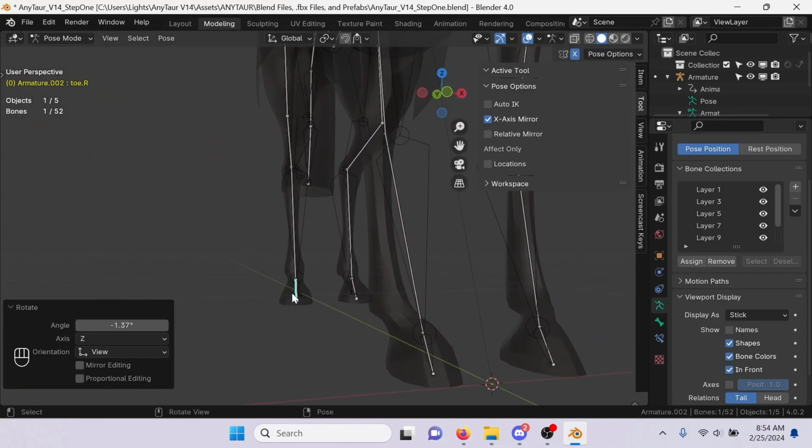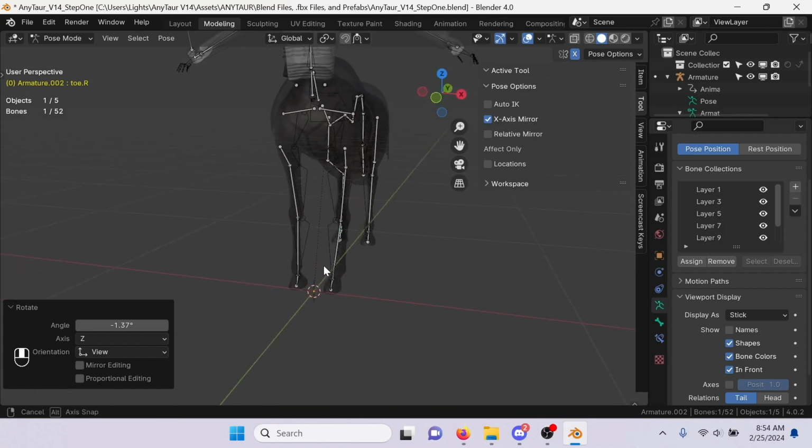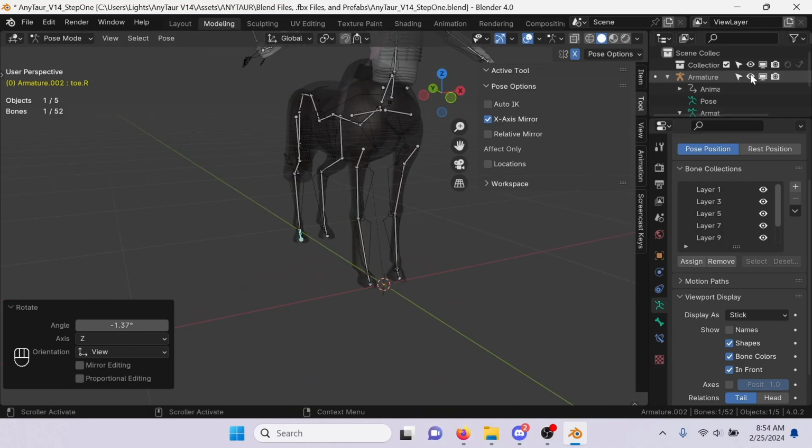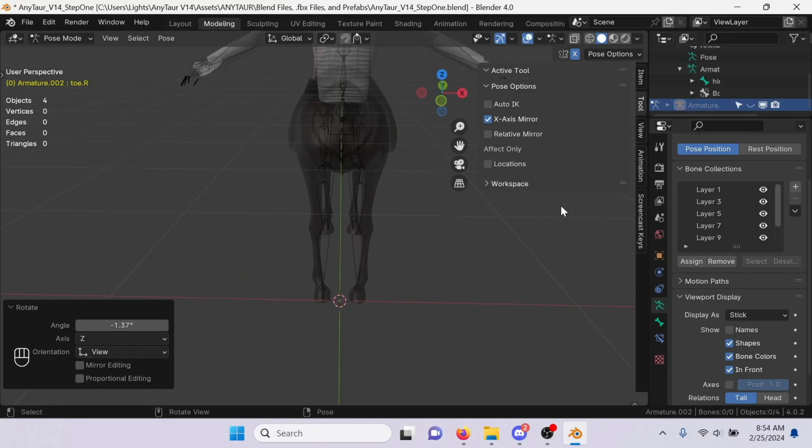That could be like so that now the hooves are on these feet. That might feel a little bit better in VR. Let's see. You know, like so. Oh, that looks awful.